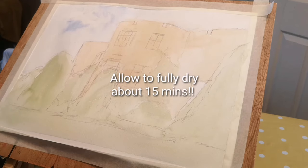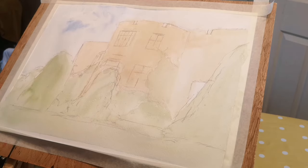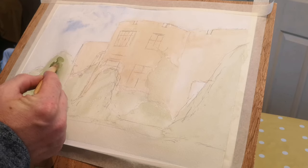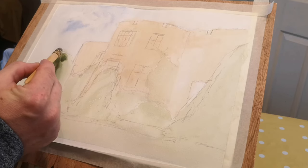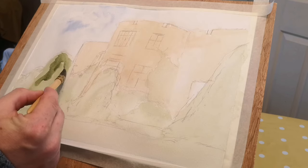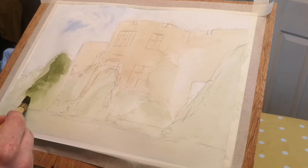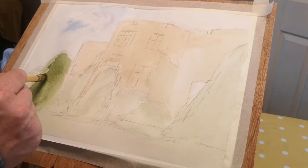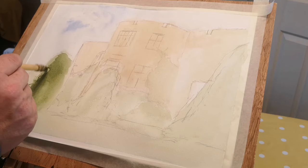Okay, so this layer's now dry. I left it for 10-15 minutes, and I've just mixed a little bit more. I'm going thicker now and darker with the consistency of the paint, using more pigment than water. And I've just mixed some more of this green. So here we go. Got a little bit of light around the outside of the trees. A little bit of texture.